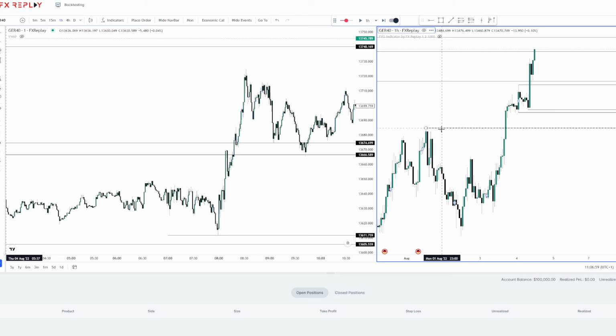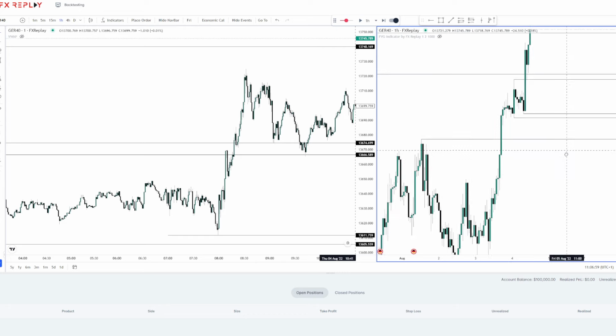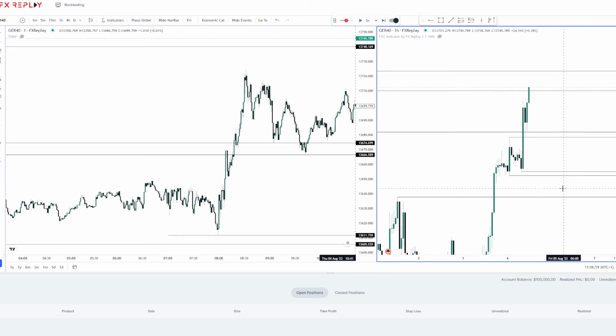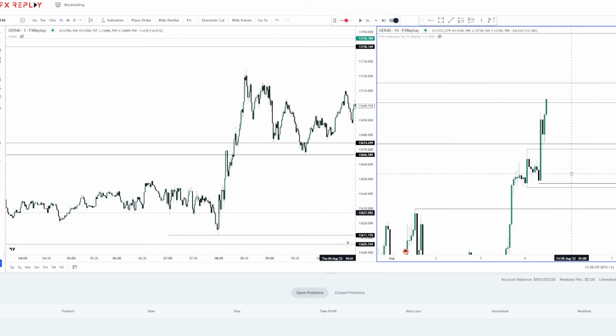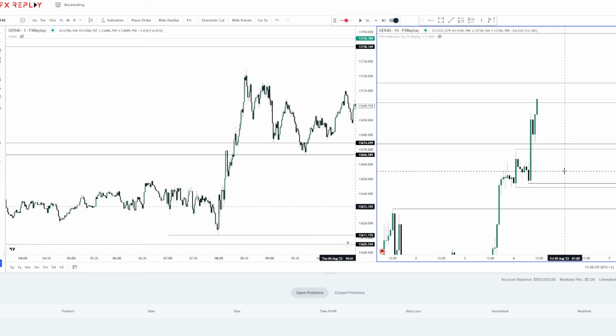Okay, this is what so many people get wrong and why so many people lose when it comes to big trending days, and not necessarily big trending days. If you're in a session where volume is present and the market is pushing up and it's not rejecting, then the market's just going to keep pushing up. Why would you try and go short when you can just get into the move, grab a piece of the cake and just leave?